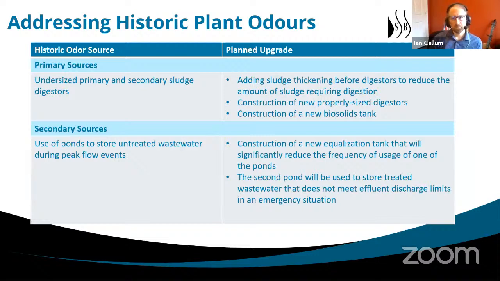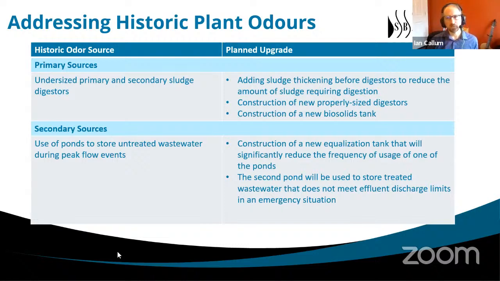So one of the things we wanted to speak about early is just acknowledging that there have been historic odor issues associated with the water pollution control plant and how it's currently operating. And we wanted to be clear on why that's occurring and to communicate the planned upgrades that we are proposing to deal with those odor issues so that they are significantly reduced from what has historically been occurring.